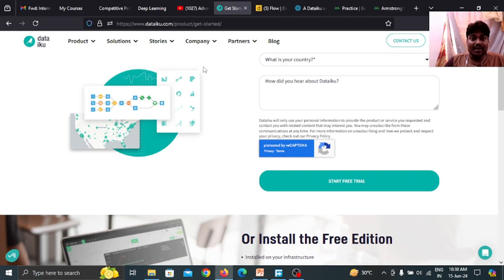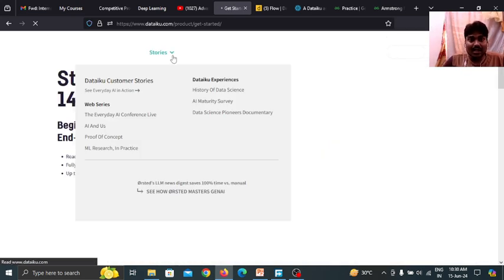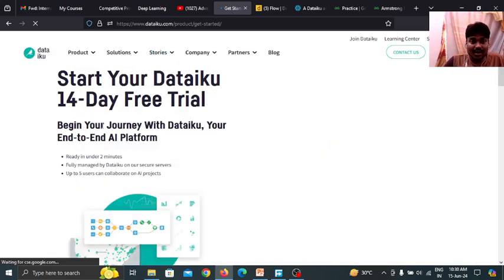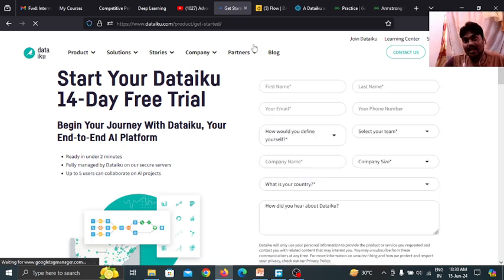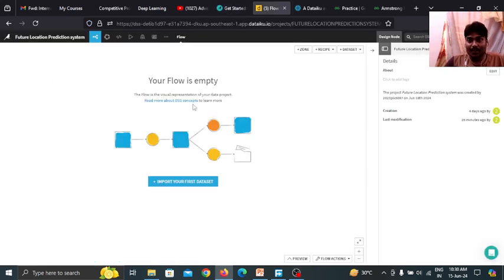First we create and register on dataiku.com, and we get a 14-day free trial, because this platform is a premium version, so it is not provided unlimited. We already created the future location prediction system in a new project.